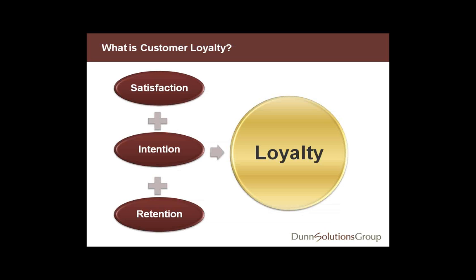Have you ever wondered what loyalty is? It's probably just as difficult to describe as what love is. Well, loyalty may be different for different people or for different organizations. Some may believe that customer loyalty is created by consistent interactions of relationship-building behaviors as well as expectations of the quality of a business's products and services.